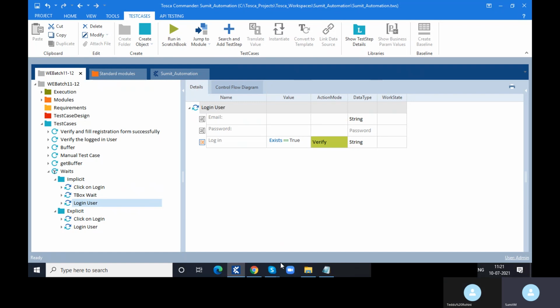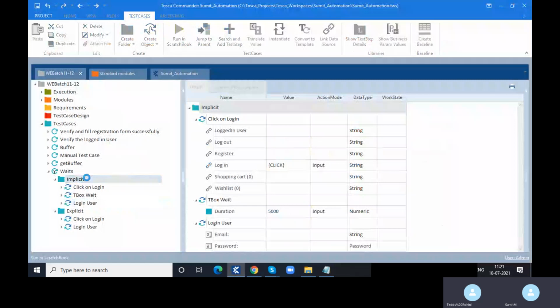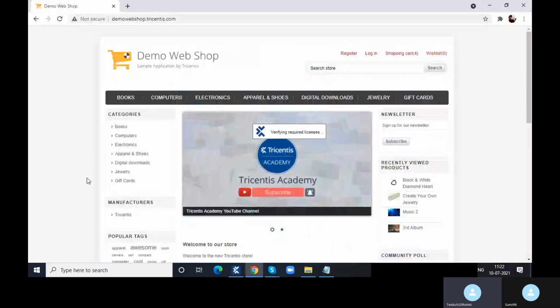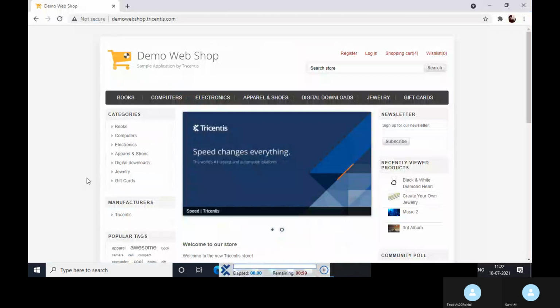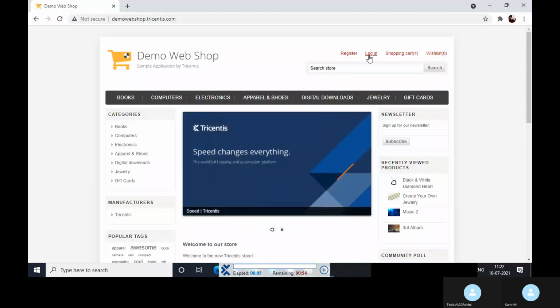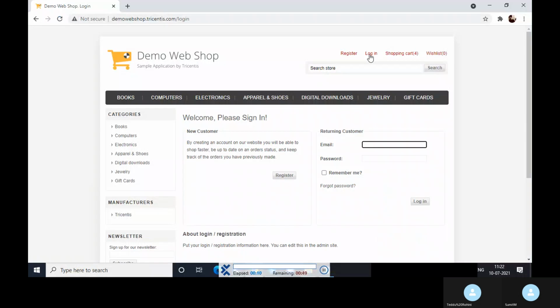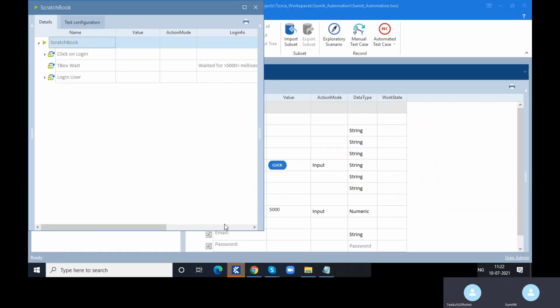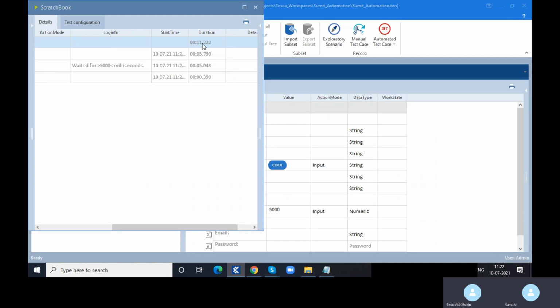Okay, let's execute this and see how much time this implicit wait will take. The element is already there on the page, but it is waiting because we are forcefully waiting for the element to appear, which is not required. So it is taking 11 seconds to execute this particular test case.